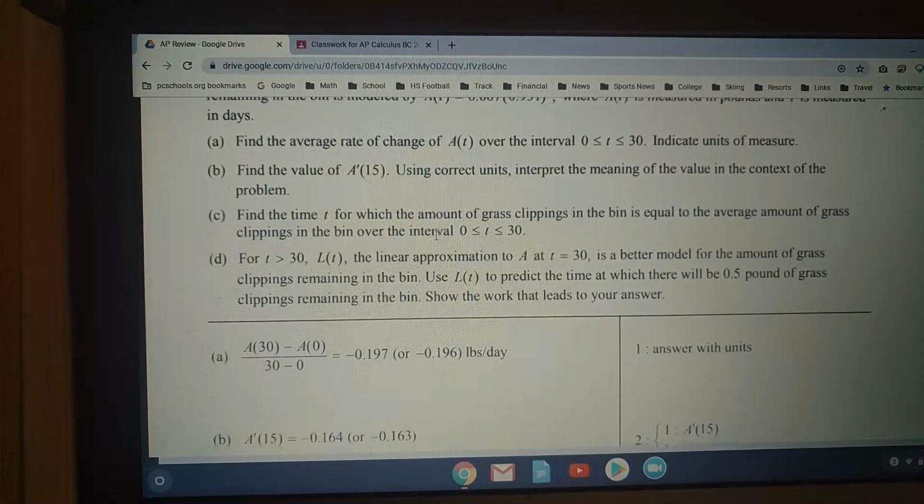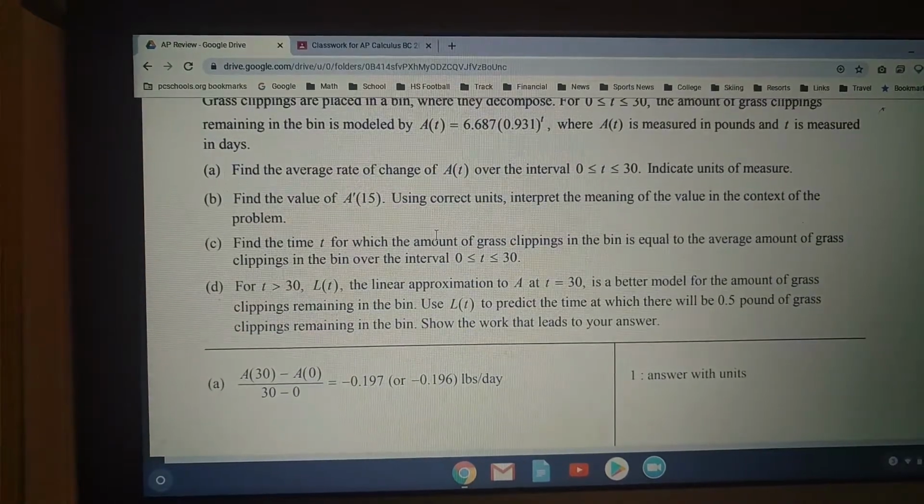So what you need to do here to get this point, there's quite a bit actually you have to do, believe it or not. You do have to have the correct ratio set up here. We need to see a ratio: the ending amount minus the beginning amount divided by the 30. If we don't see a ratio, a fraction set up there, you don't get that point. Now this is what the answer should be, and you must have the correct units in pounds per day. All of those must be present to get the point: ratio set up, answer, pounds per day.